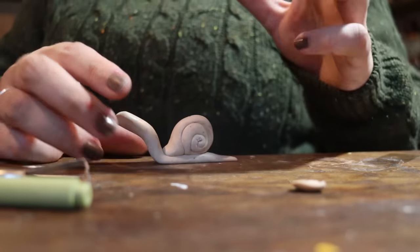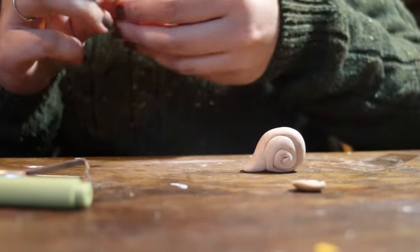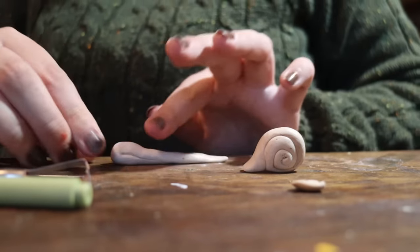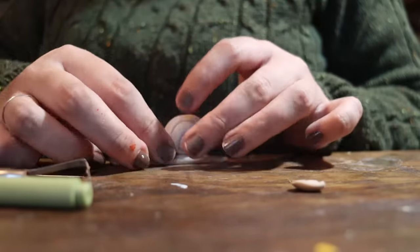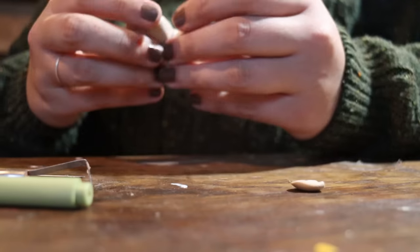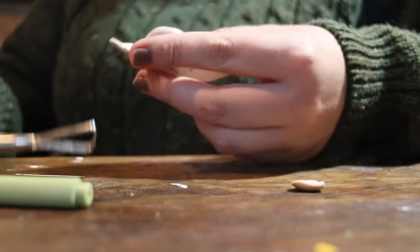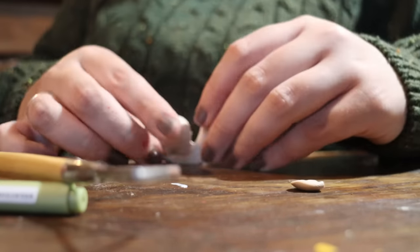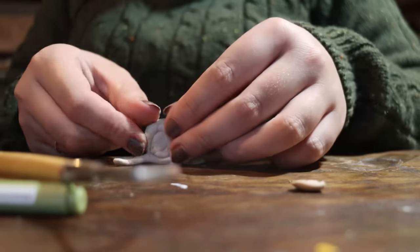No, he's not fat enough. No, I don't want a cartoon snail. I want him to be a realistic snail. Probably not as long as that then. I'm hoping once he's not beige, it'll look better. He's just a one-sided snail. Yes, he is.